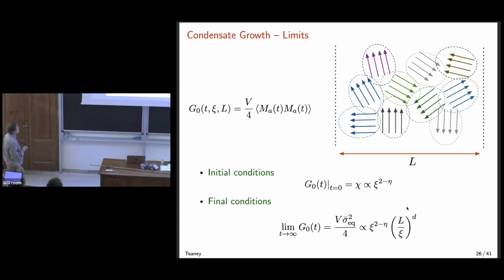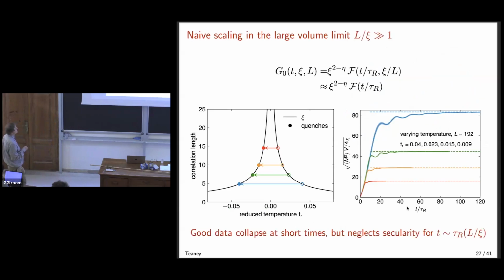Okay, so let's look at it. We have these numerical curves. These are the results for how the chiral condensate grows as a function of time. Let's look at it a little more precisely. We make these quenches, and these are different temperatures of the quenches. This is a big jump, a smaller jump. Then you have these different curves, nicely color correlated so that you can see them. Here's the red jump, there's the orange jump, and you can see how the condensate grows as a function of time.